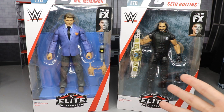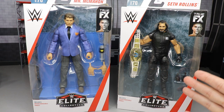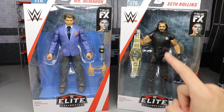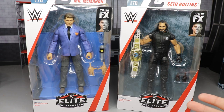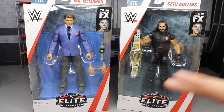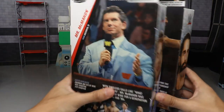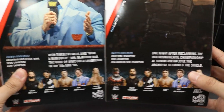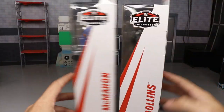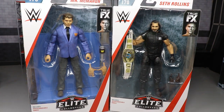They look good but I'm actually not that excited for these two if I'm being real. I really don't like this one because it's just a re-release of other sets. I do like the body mold, but it's a re-release head scan, and we got a flashback McMahon which I didn't really care for. Let's just dive right in - maybe they'll turn out better. On the back of the packaging you get a beautiful picture of McMahon and Seth, individual pictures of each, and a little bio. On the other side we have their names: Mr. McMahon and Seth Rollins.